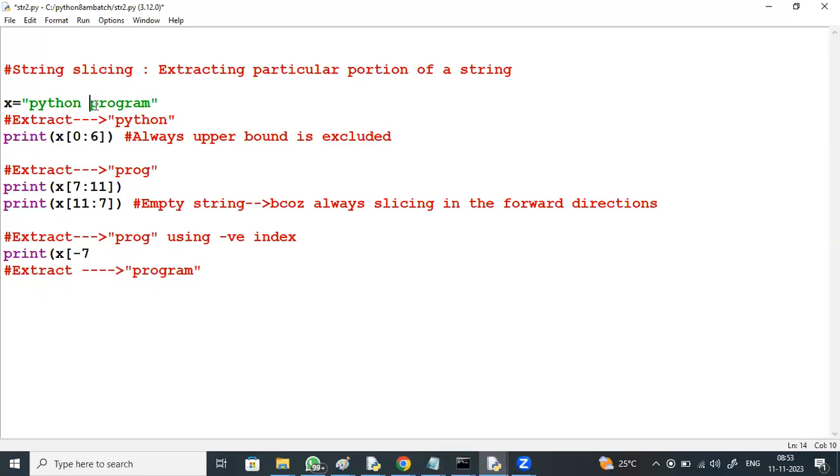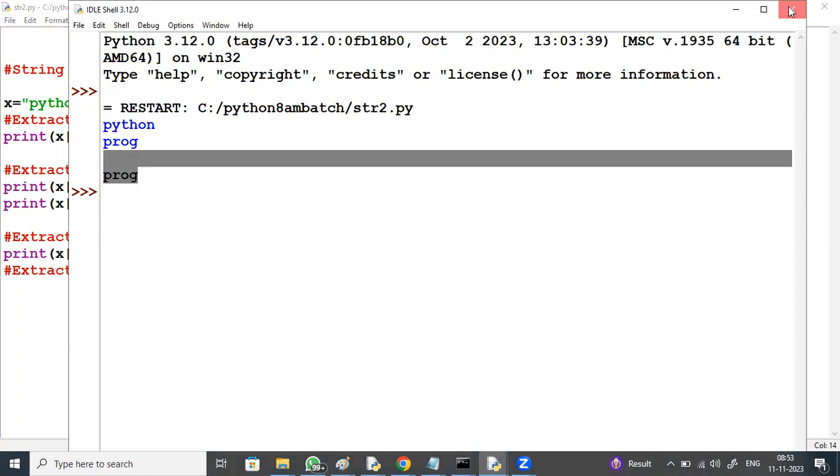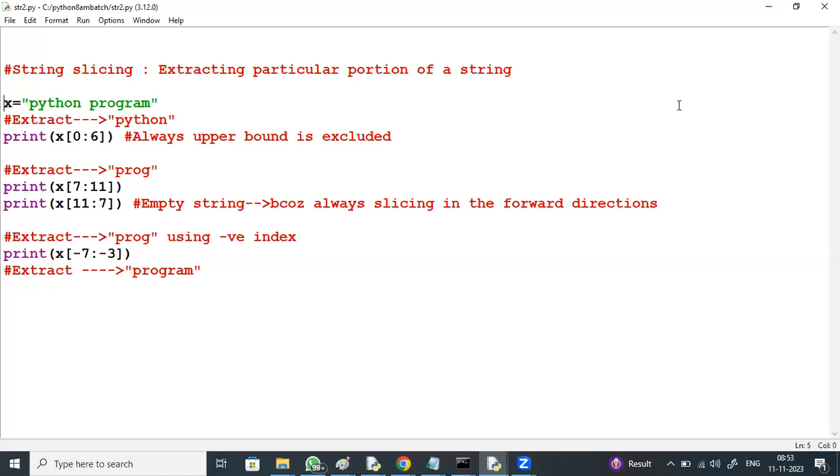You want -7, -6, -5, -4. If I give -4, -4 is excluded. That's why I give -3. It will extract PROG, right? Observe this output. Look at -7. This is -1, -2, -3, -4, -5, -6, -7.